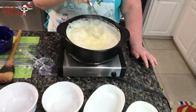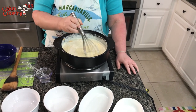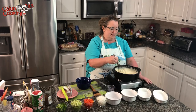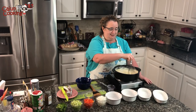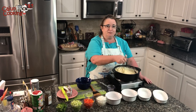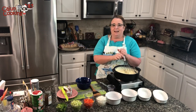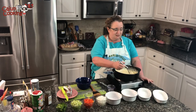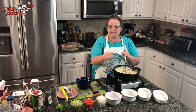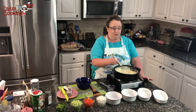Now I made this on the stove because Mike likes to do things old school and have me stand here watching stuff boil and wait. However, you can actually make this in another gadget that is certainly more efficient and my preferred method. I have a cooking blender right here, and it heats up, so it makes my cheese sauce for me. And then I can be doing other things like chopping up my vegetables or watching TV, whatever.